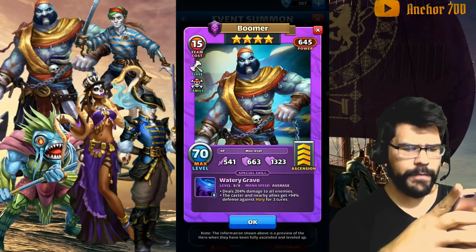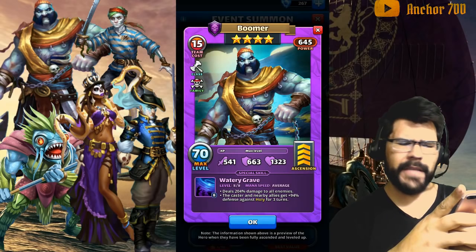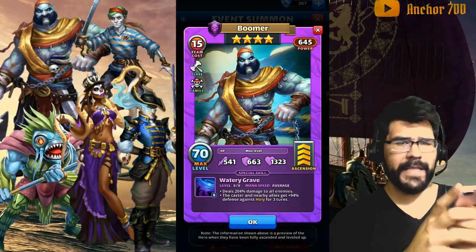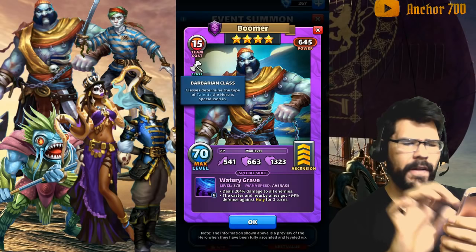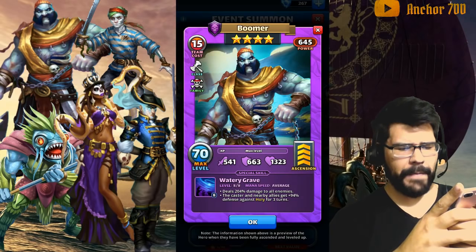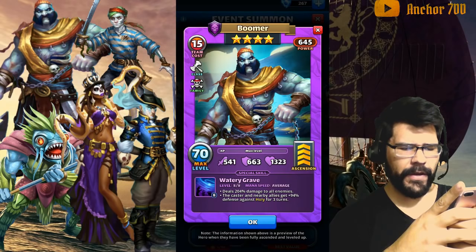We got Boomer, which deals 204 to all enemies. The caster's nearby allies get 94 defense against Holy for 3 turns. Boomer has been kind of okay. I'm not too crazy on Boomer. Probably not the biggest thing that you want to level up these days. Being Barbarian class, I'm still not recommending giving him emblems. He's okay, not the end of the world. I don't really like his attack, but I'm kind of stoked on defense, but his attack really hurts him.